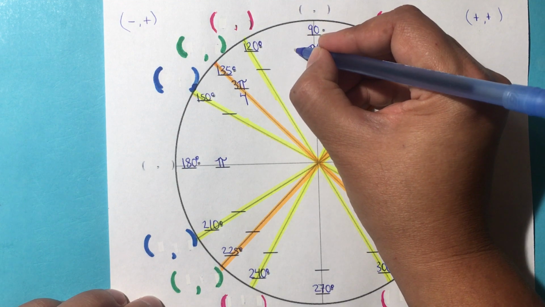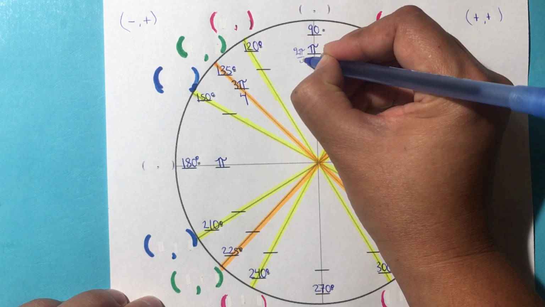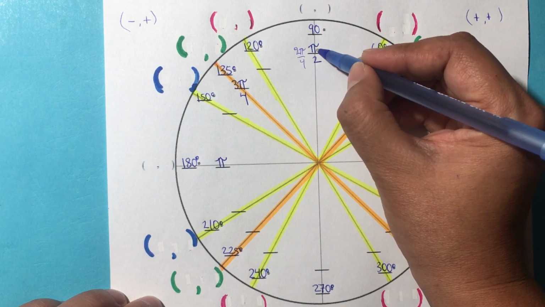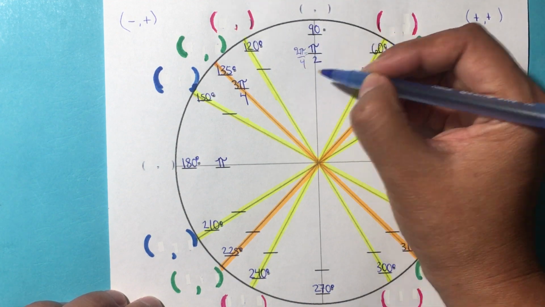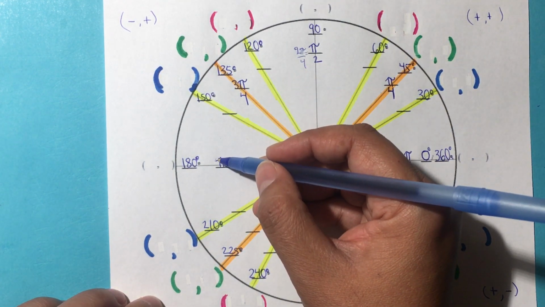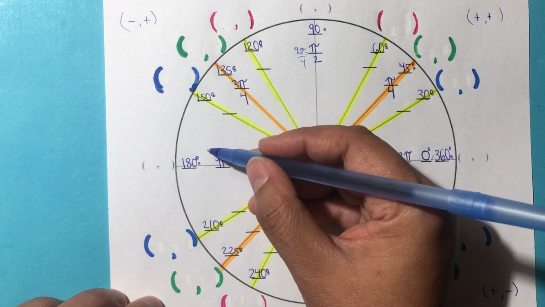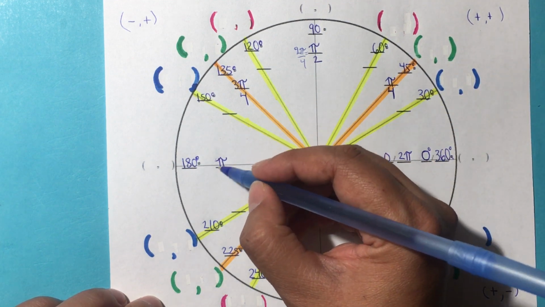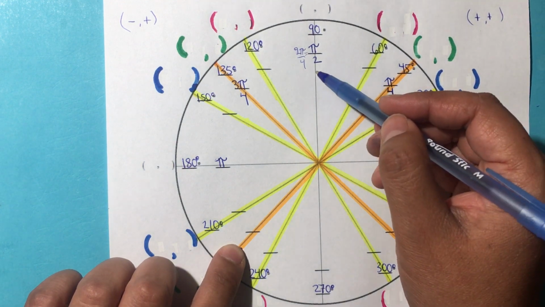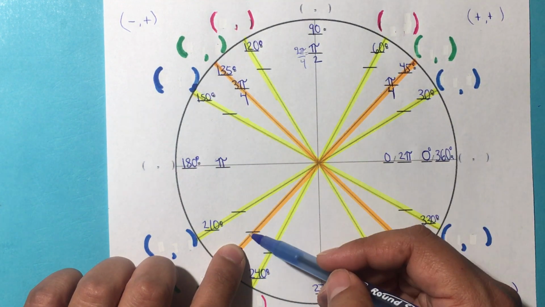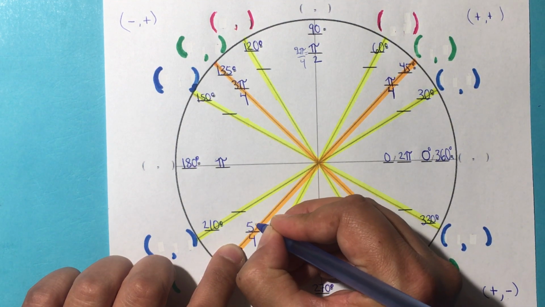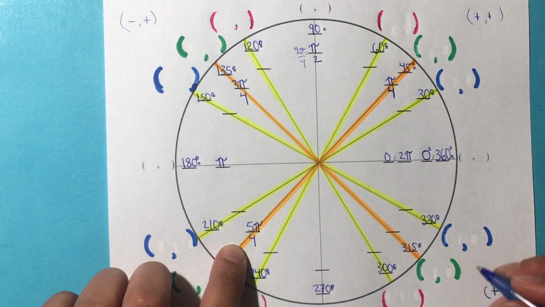And here we said 2 pi divided by 4. So 2 divided by 2 is 1, 4 divided by 2 is 2. So that's where that comes from, by talking about the fourths. So it's 1, 2, 3, 4 pi divided by 4, and 4 divided by 4 is just 1 pi. So for this one right here, it's going to be 1, 2, 3, 4, 5 fourths of pi. 5 fourths of pi. We just put the pi up there.